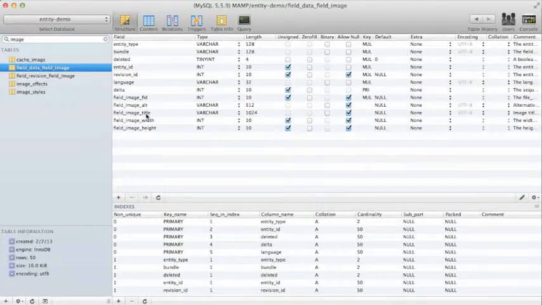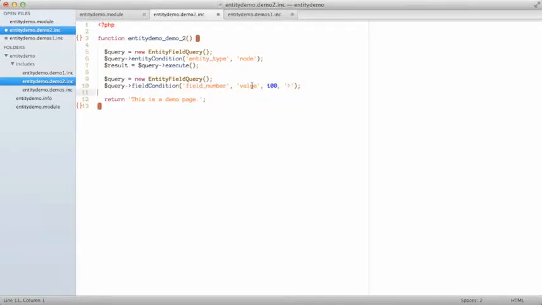I could use title, alt, width, or height; these are all possible values or columns that I could query against using entity field query. Remember that you need to remove the part that is the field name, field underscore image underscore, and only insert the actual column name into the field condition. So that's how I knew here that I could enter value as the second argument for our field condition.